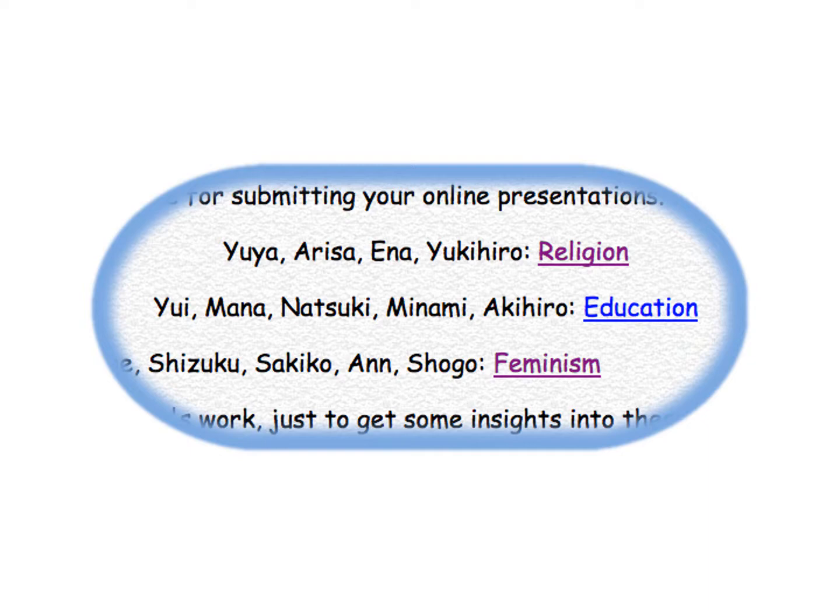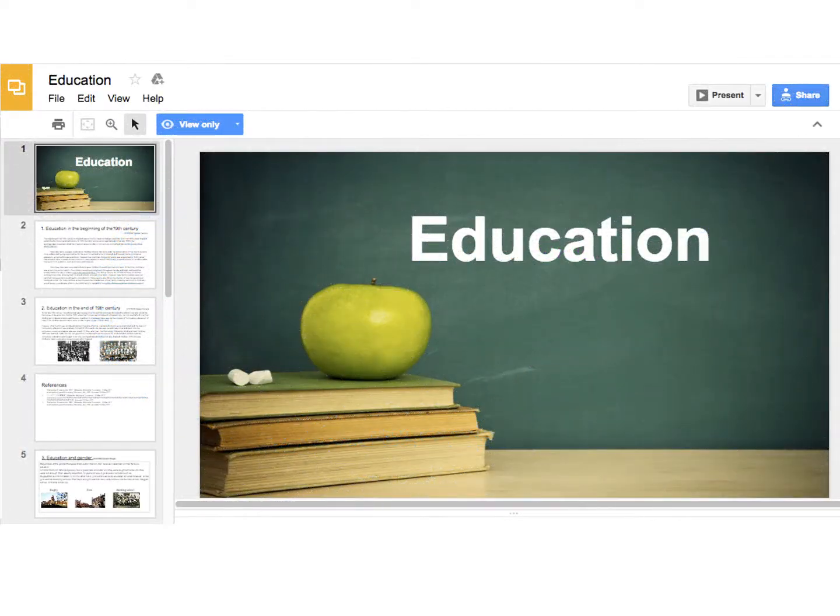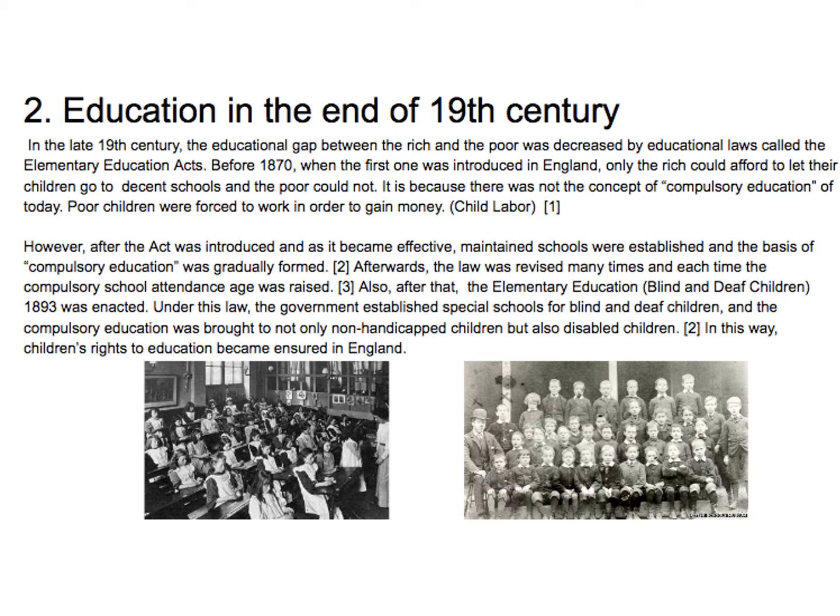Okay, they made their own presentations, and one of them was on education, for example. This is just by way of showing you the sort of work that they were doing. So this is using something called Evernote, and you can see slides 1 to 5 there. We'll focus in on one of those slides, the third one there, for example. So they'd be writing stuff like this on various little projects to help them to get a grip on the period and share those kinds of things. So they had plenty to be doing.